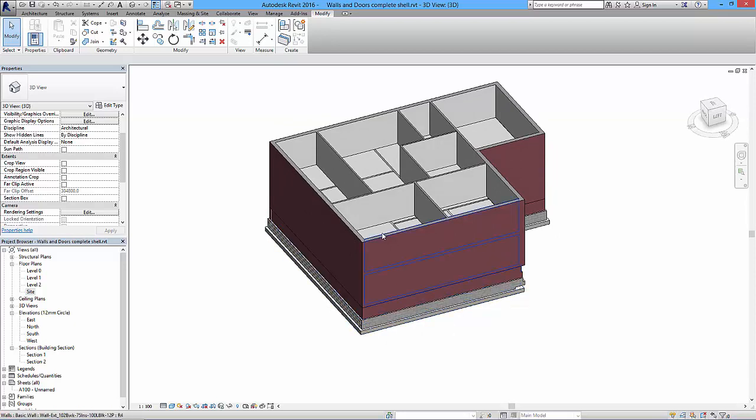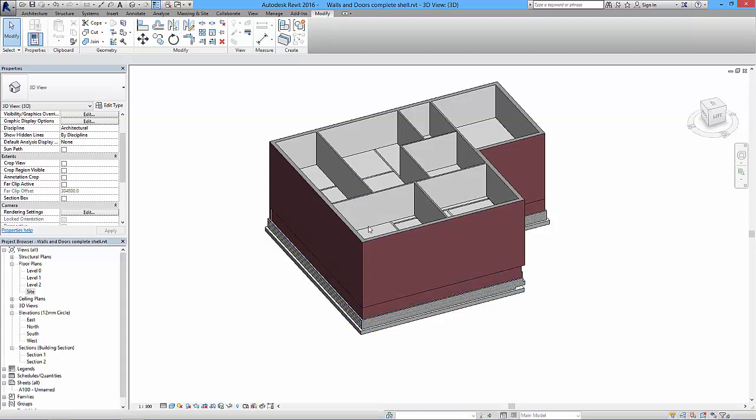So we've got a simple exterior construction, which is outer brick, cavity insulation, and inner brick and plasterboard. And then we've got various types of internal partition, and we can see at the moment the lower walls coming up to the top of the floor, so we need to work out how to offset those back down, and we'll possibly put a little ceiling in as well, just for practice.